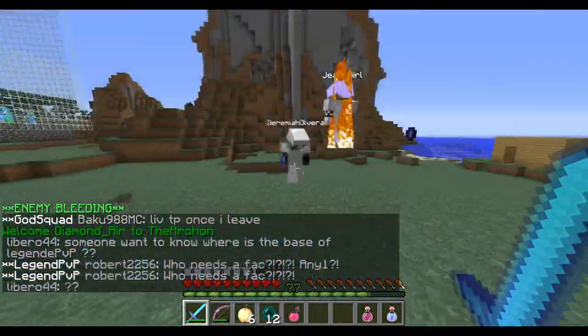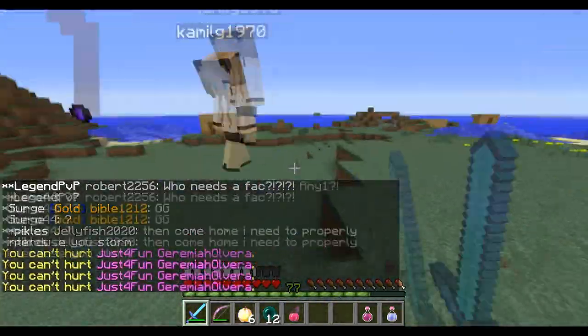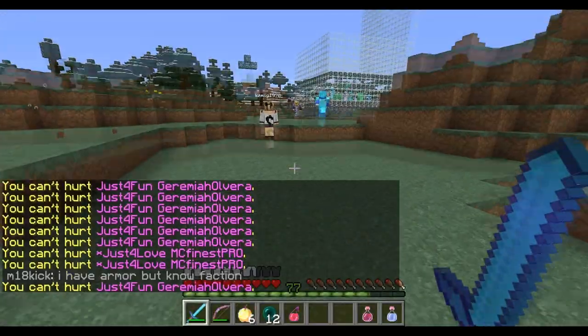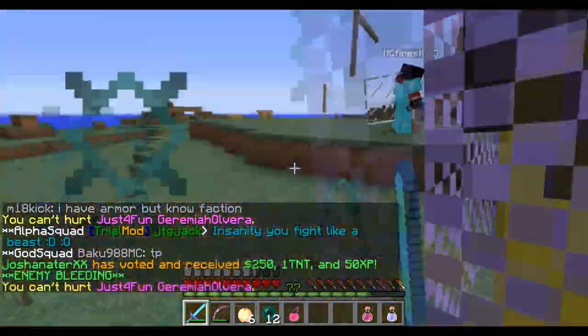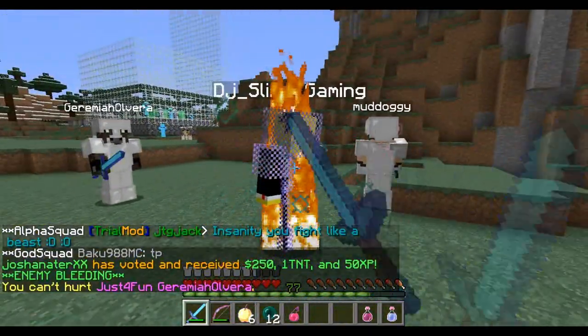Get Jean Girl, Matthew, turn around. She's in the floor for me. What the heck? Jeremiah's honor faction. Jean Girl's honor faction. I want these diamond people to jump around. I haven't even picked up anything because people keep taking my stuff. DJ Slime Gaming, he's right here. Iron. Yummy iron. Oh, that lag spike.